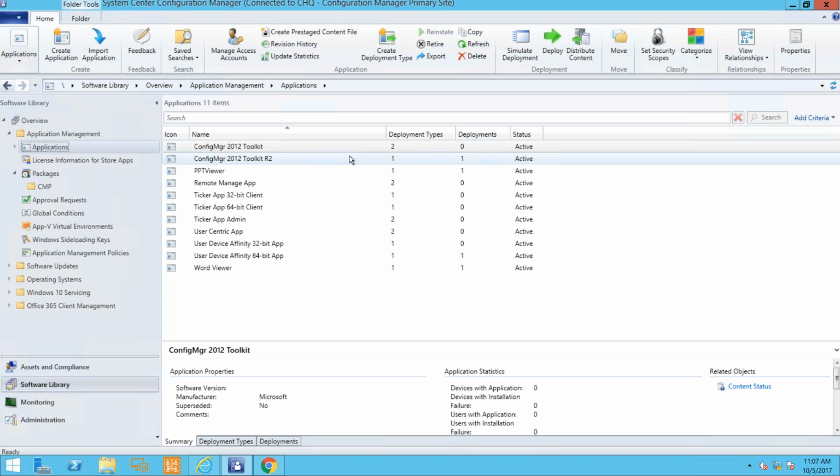Okay, now Austin is qualifying available versus required. Let's assume it is deployed both ways to different PCs. It would be different deployments. It'd be the same collection but different deployments, so it creates a different deployment for that piece of software. And if you do user deployments, if you're targeting users, it will put user, I think in parentheses, in the collection name as well, so you know it's user versus device collections that you're deploying to.